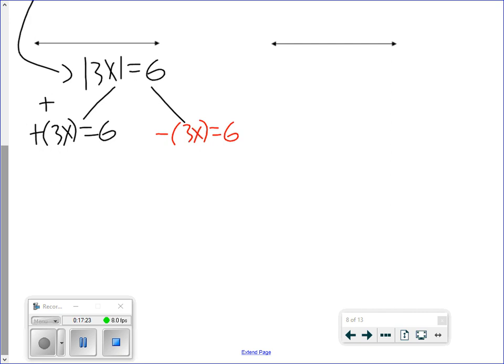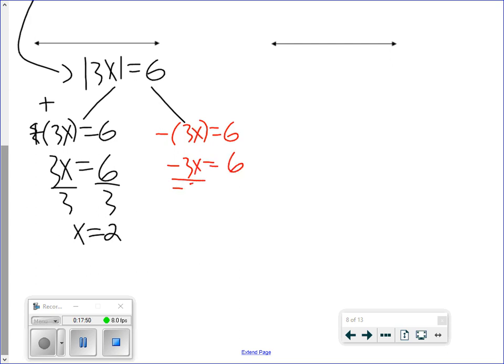So it's just a good habit to always put those parentheses when you're splitting the absolute value into a positive and a negative. All right, so we're going to solve the positive side first. We can really just get rid of that positive, it's not doing anything. We just have 3x equals 6, divide by 3, x equals 2. And then for the negative side, we have negative 3x equals 6, divide by negative 3 on both sides, x equals negative 2. And both of these are our two solutions.